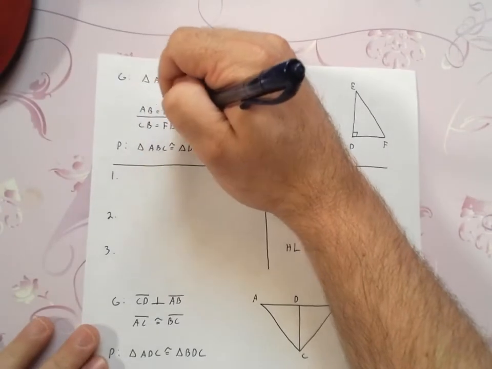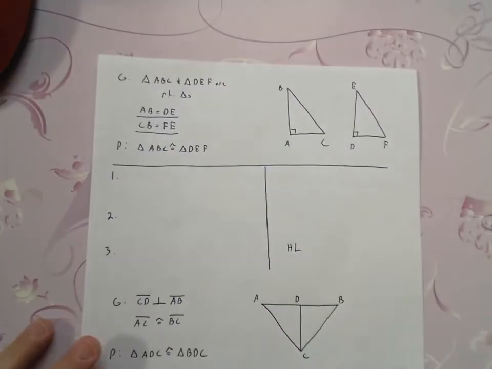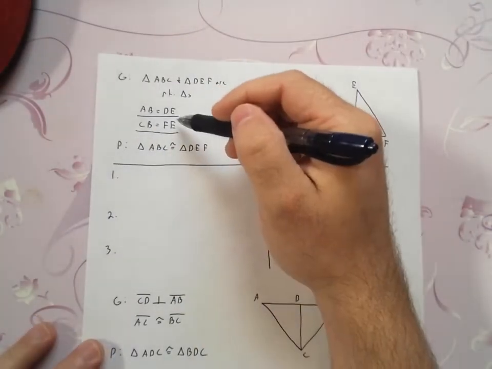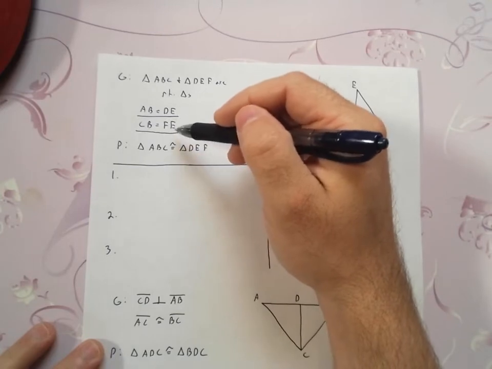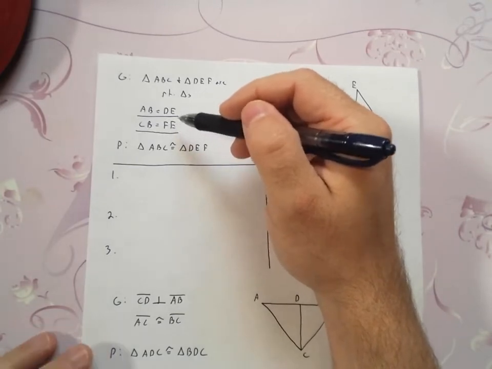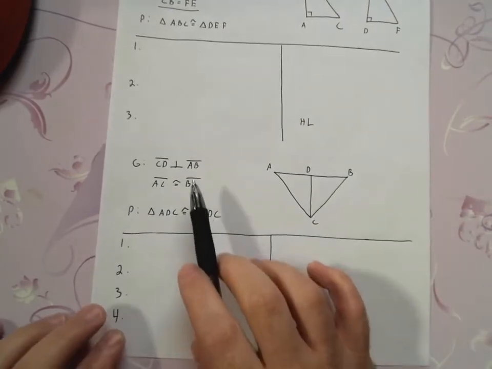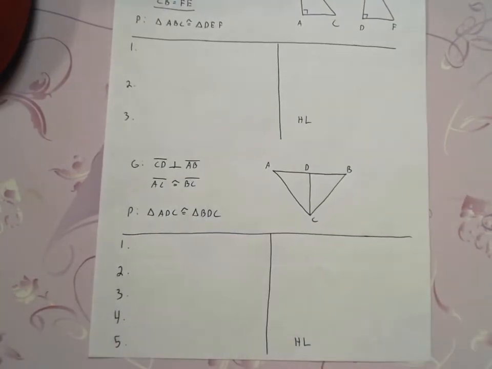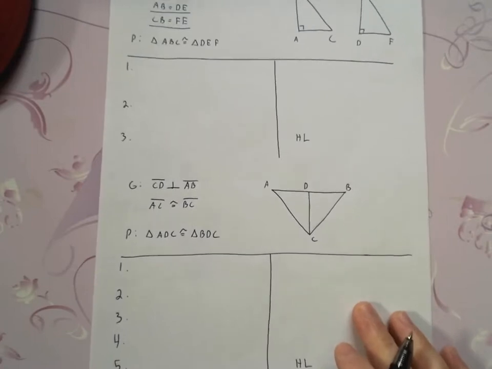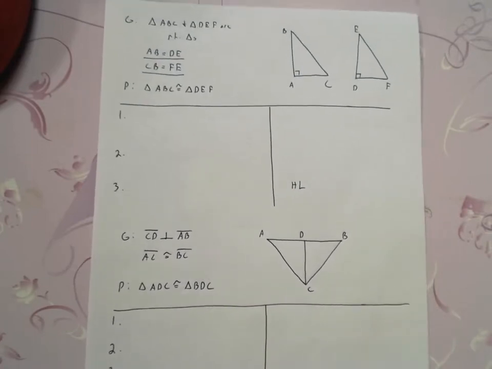In this one, it's because we're going to be using these equal statements, these equations right here, and we're going to prove that they're congruent. So this one's all about the definition of congruence. This guy down here is going to be about that perpendicular again. So again, I'm highlighting these proofs because this is stuff that you need to be able to pull off in your homework, your quizzes, and your tests.